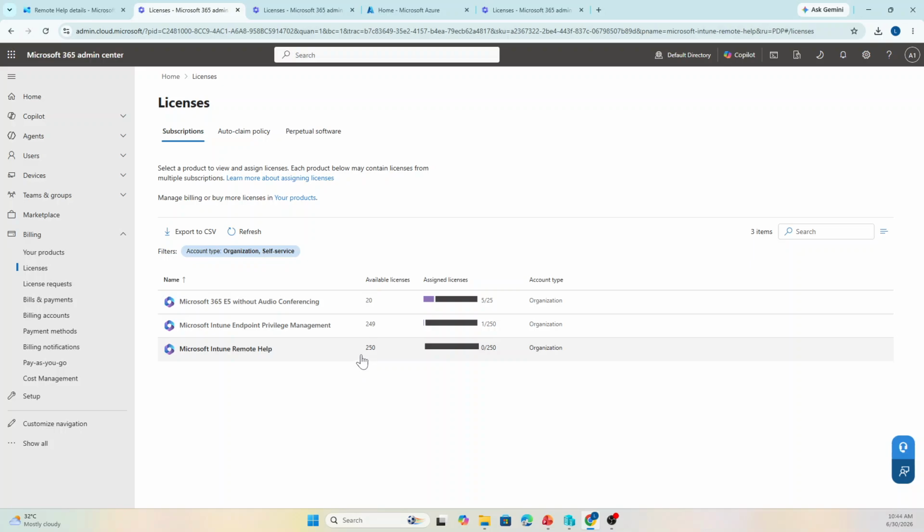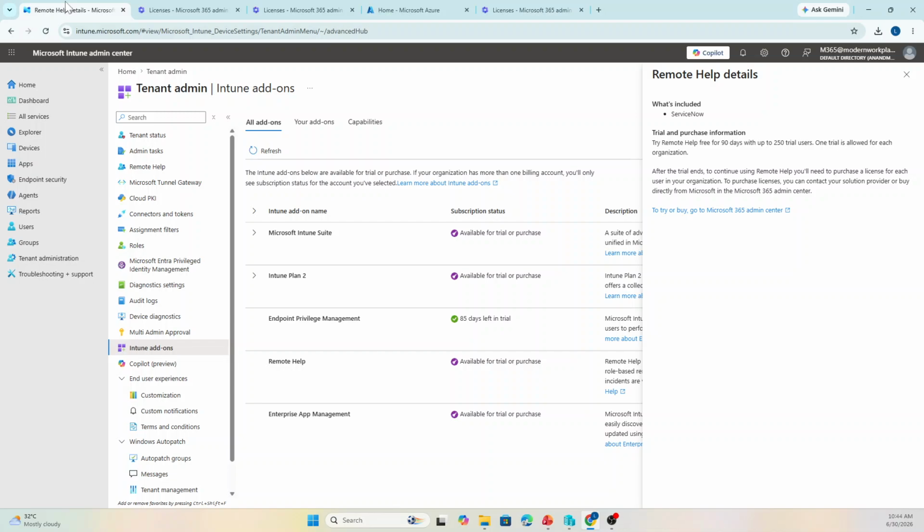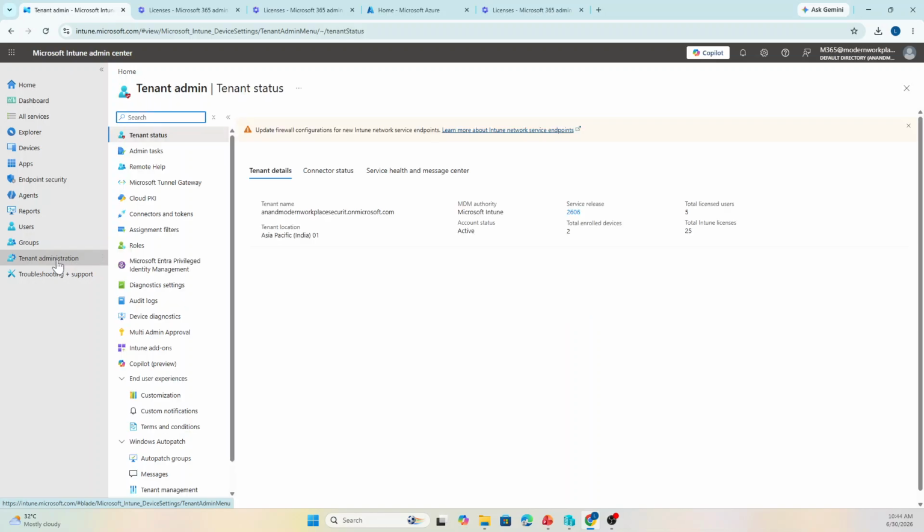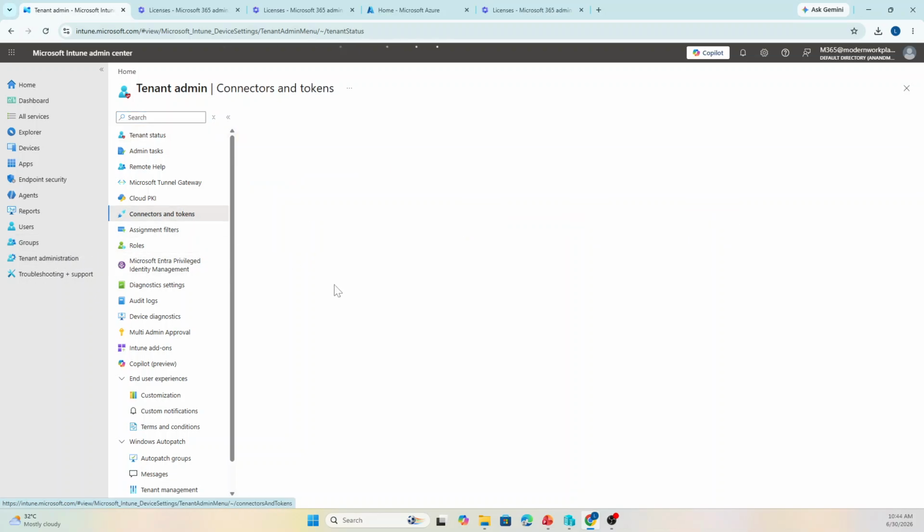Now let's see how we can enable this connector. To enable this connector, we need to again go back to the Intune portal. In the Intune portal, go to the tenant administration. Then go to connectors and tokens, right?